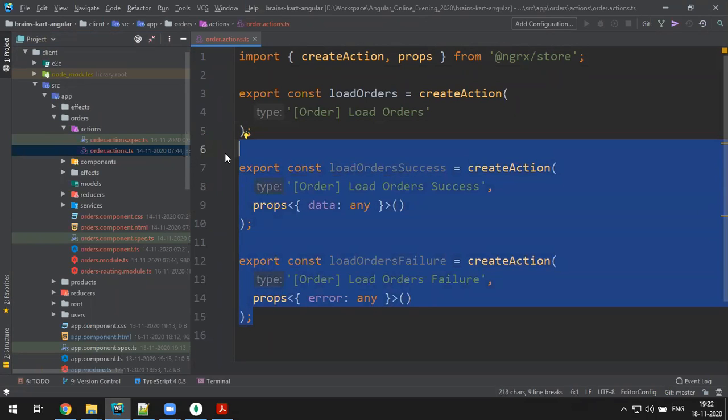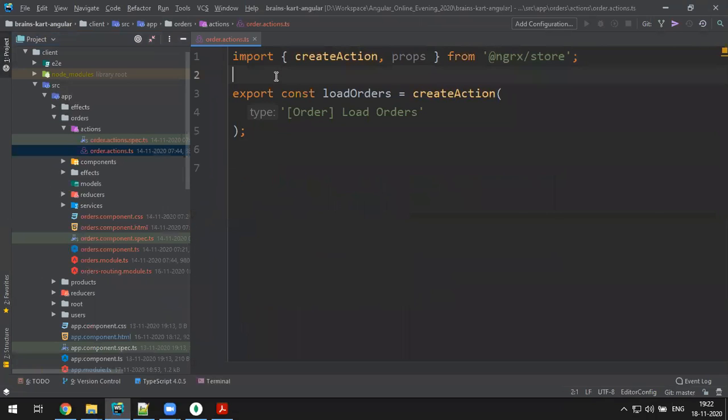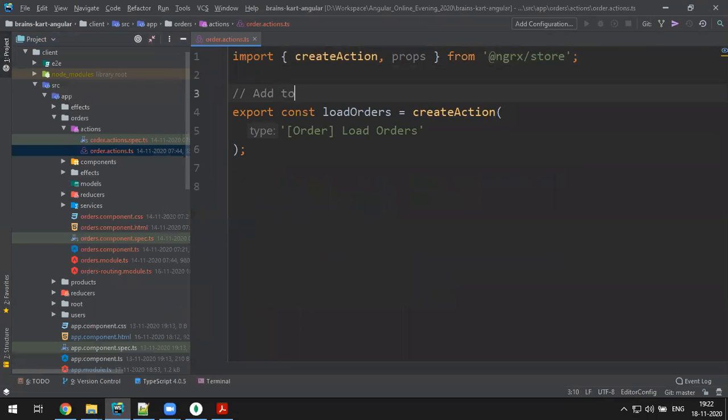Just go delete. Okay, so let's make it add to cart. This is order, same setup, add to cart. This is a simple action, and let's start with the reducer.